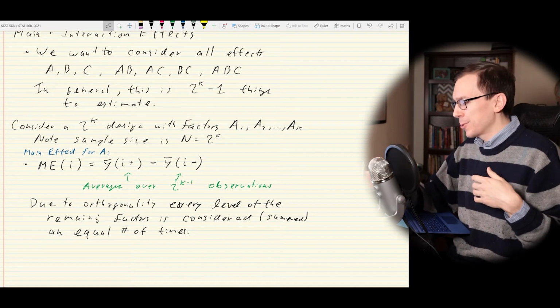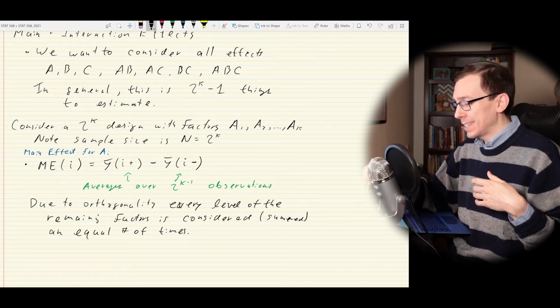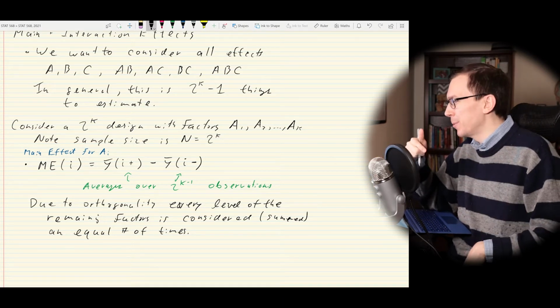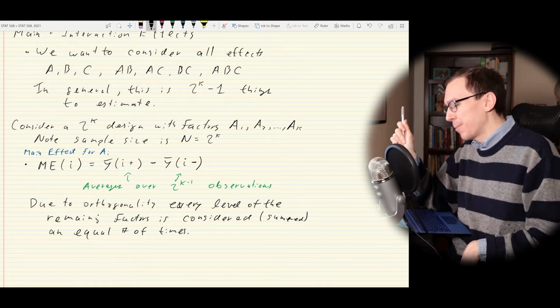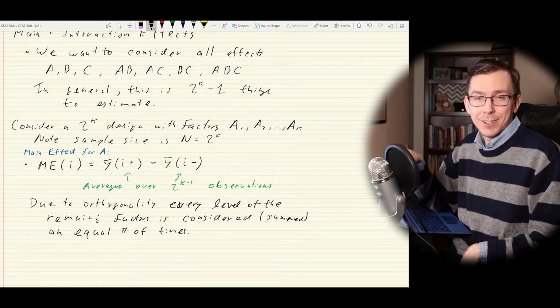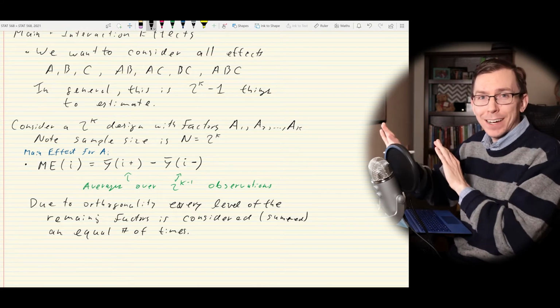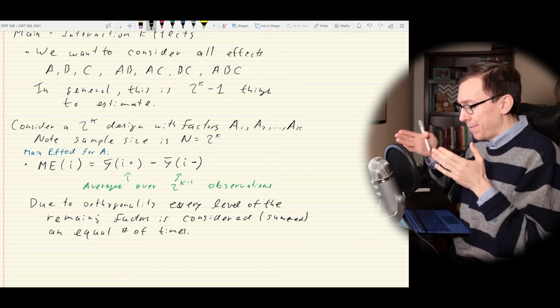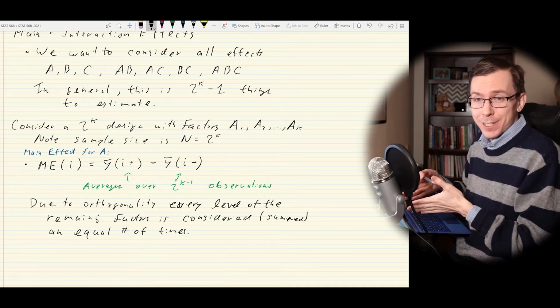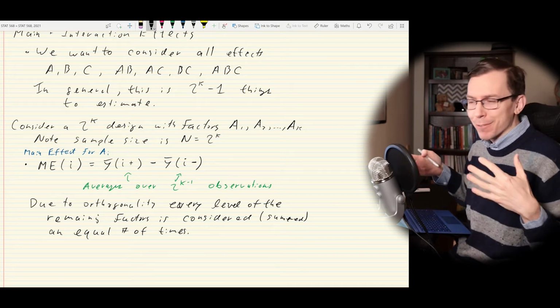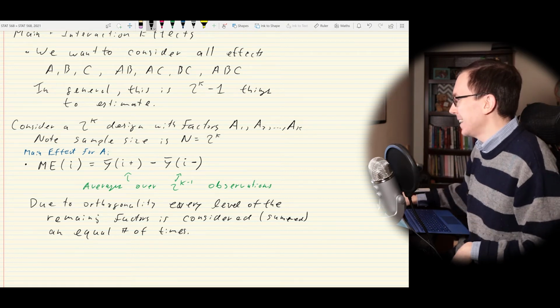So that's why this orthogonality again is important. At first you're like, okay, yeah, you just make sure every combination occurs an equal number of times, but it's really important when you're estimating the main and interaction effects so that you in some sense average out all of the other factors, and all that's left is the factor I that you're interested in studying. In this case, we're going to do main effects for everything, but luckily we can calculate each of them.